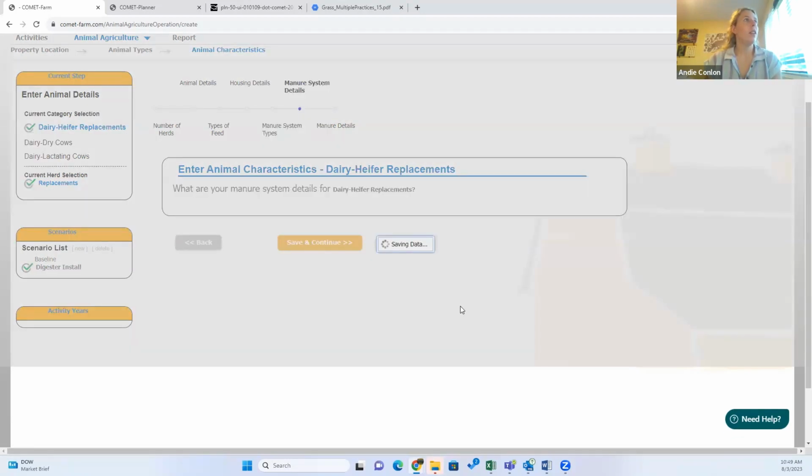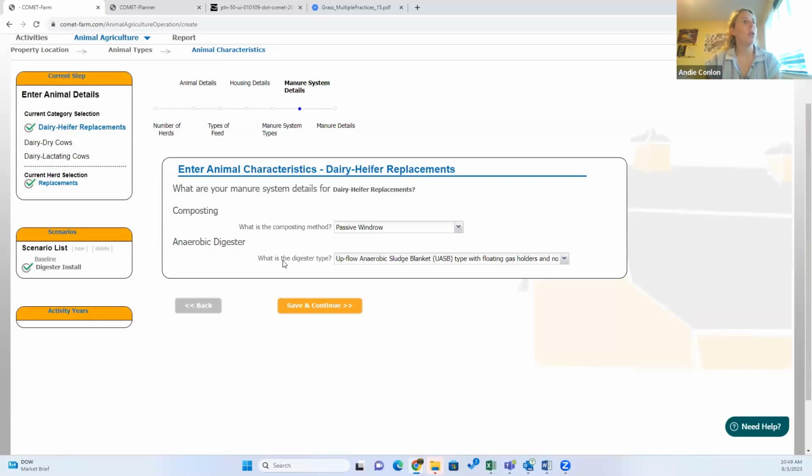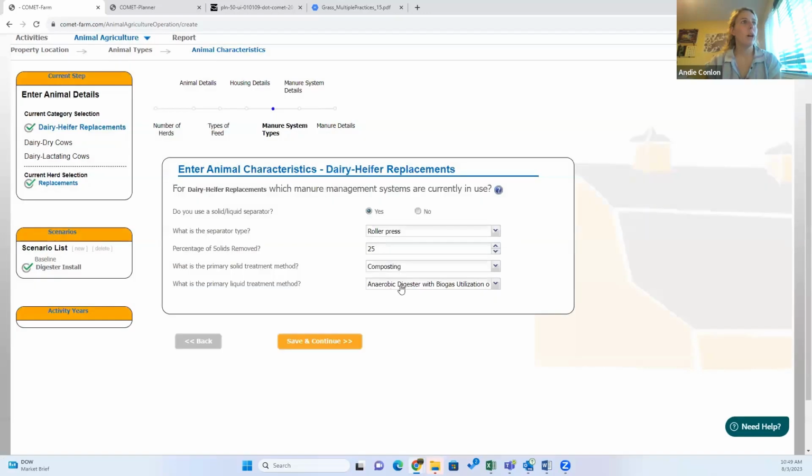And thus, the questions that are asked on the following page are also a little different. So rather than ask all those questions, like the amount of surface covered, what kind of system cover type there was, instead, I'm only asked, what's the digester type? So again, by doing that, I've saved myself a lot of time, because all I would have to do is change this question from anaerobic lagoon to anaerobic digester, and rather than enter all of that same information over again. So highly, highly recommend doing that.